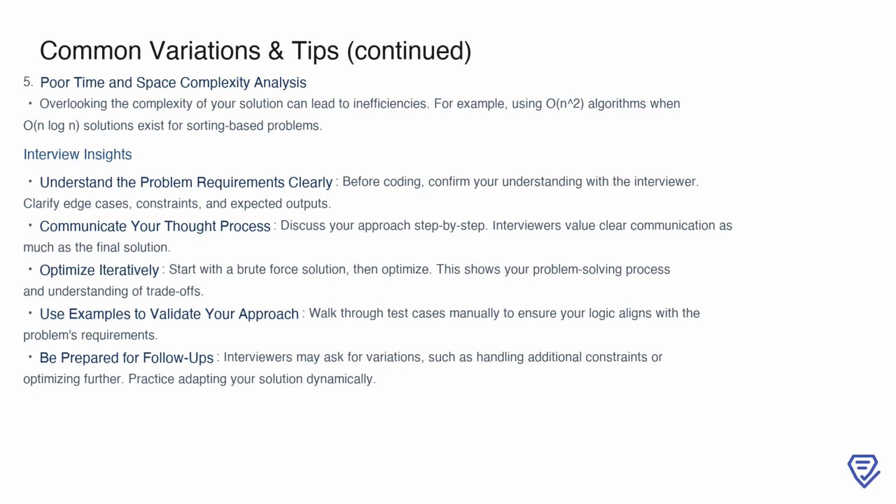Communicating your thought process is equally important. Explain your approach step by step, as interviewers value clarity as much as the final solution. Begin with a brute force approach to demonstrate your understanding, then optimize iteratively to show how you handle trade-offs. Use examples to validate your approach, walking through test cases manually to ensure your logic is sound. Finally, be prepared for follow-up questions, as interviewers may challenge you to handle additional constraints or optimize further. Practicing adaptability is key to succeeding in these situations.